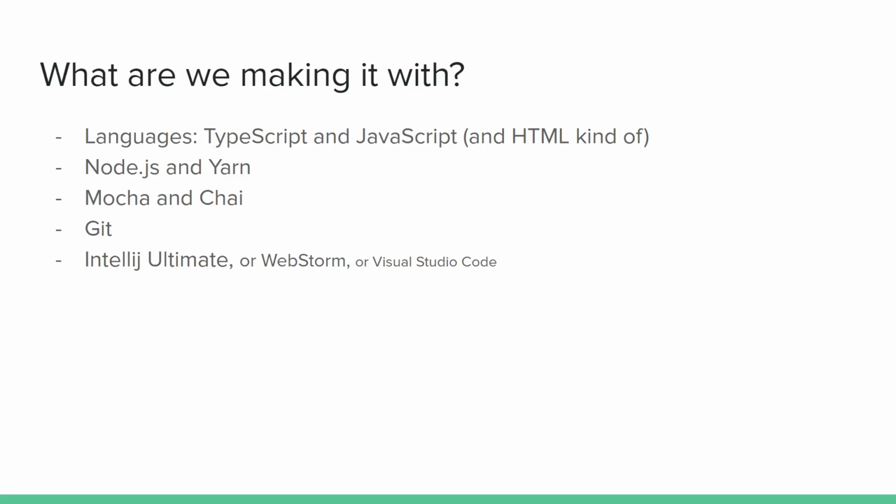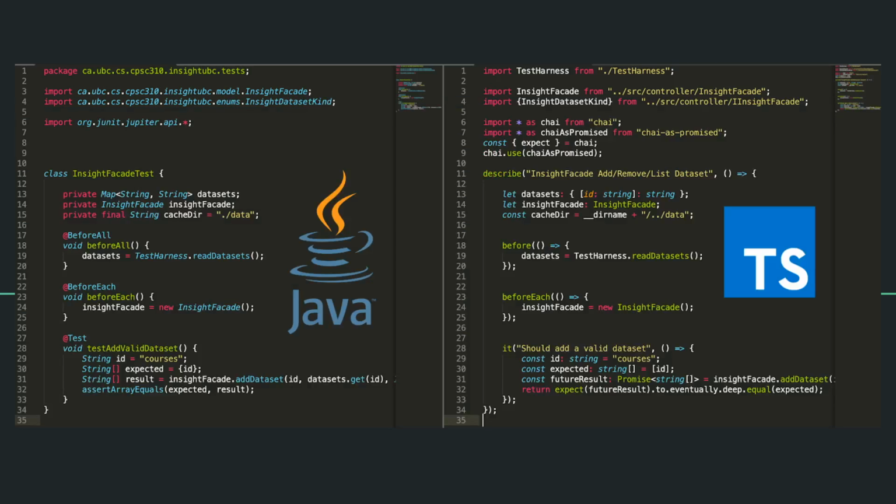Now, I know a lot of you are probably looking at a lot of these tools and thinking, oh my gosh, I have to write an entire system in a language I've never seen before, and I'm here to tell you it's going to be okay. And I don't just say this as somebody who's TA'd this course many times and seen many students be successful. I say this because if you look at the code on the left, this is code you would have written in 210. And if you look at the code on the right, that's code you'd be writing for this class. Squint a little bit and take a second to convince yourself that this is the same program twice.